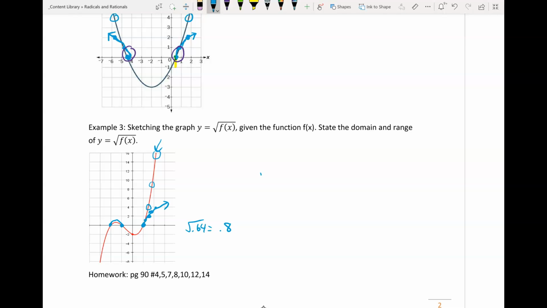Finally, I'm going to state the domain. So your domain is going to be from, I'm assuming this is maybe -1 and -2. So this will be from -2 to -1, inclusive, because those are points. And we have a point at 1, and it goes on to infinity. For your range, we're going to say it's from 0 to infinity. Your lowest point is at 0, then your highest is determined by the arrowhead.